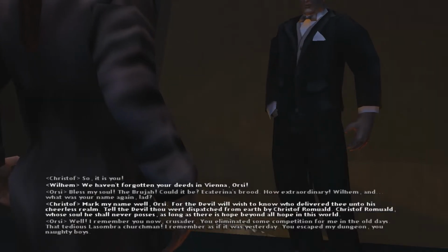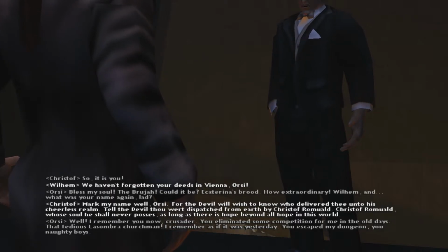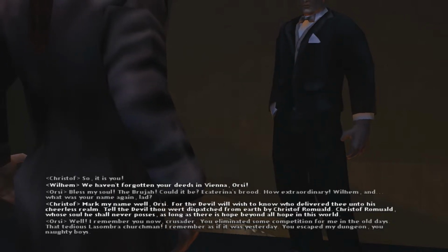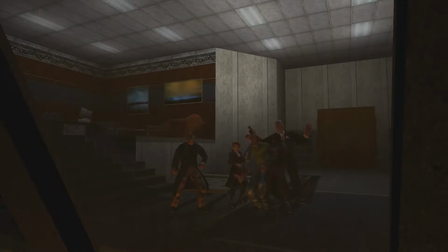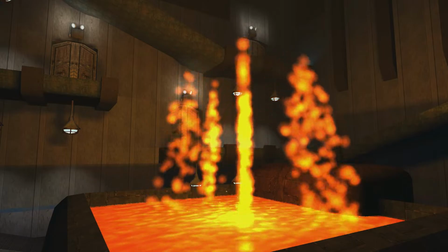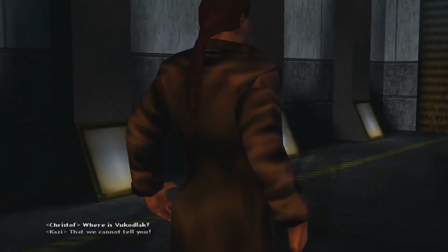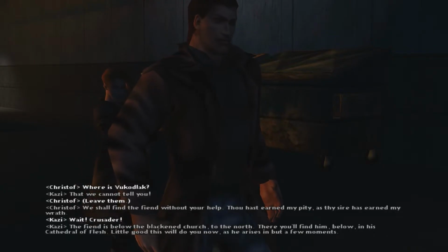So, we meet Orsi, again, the bastard who tried to lock us up in the Teutonic Night base in Vienna all those years ago, and kill him by throwing him into a vat of boiling hot liquid of some description. Needless to say, he's dead. Good. We meet up with these girls again, who told us where to find Orsi in the first place, and tell us that Vukodlak is beneath a church downtown, residing in a cathedral of flesh.